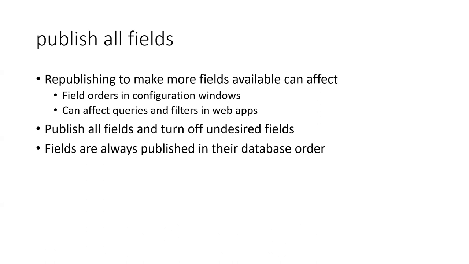What that'll cause to happen is it will take the new fields you selected and append them to the bottom of the list of the first 5 fields you published. So now everything's out of order. So you have to play in the window, dragging them up and down to get them in the right order. So the best way to get around all that is to go ahead and publish all your fields, right? Publish them all and then turn them off in your pop-up configuration tool.